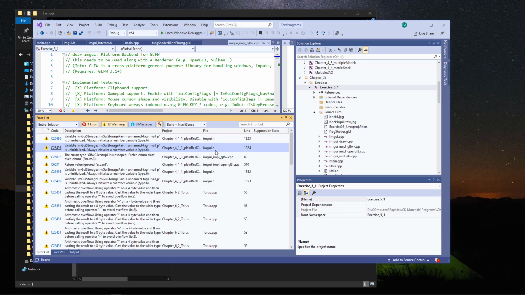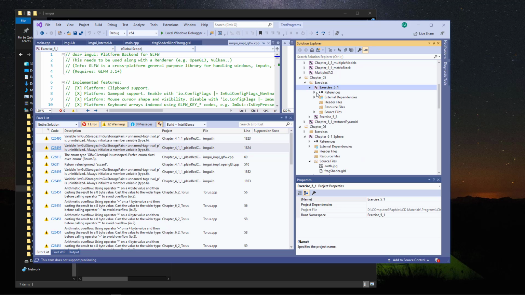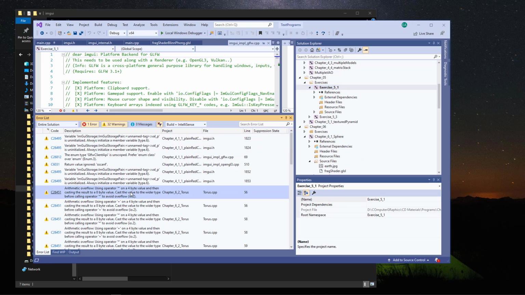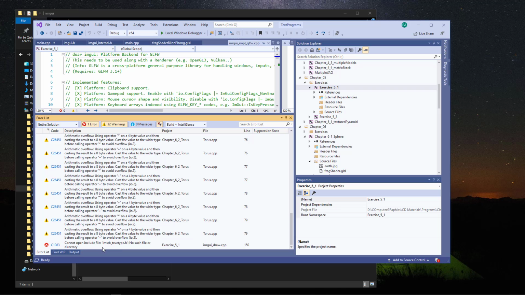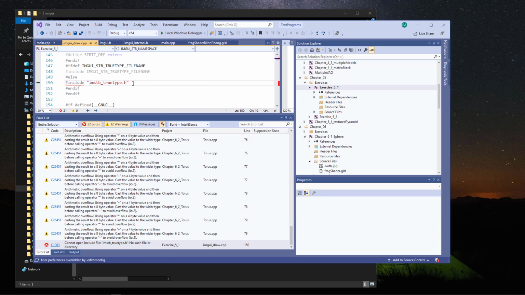All right, so we're able to include imgui.h at the moment, which is a good sign. These might just be nonsense. We're not going to worry about those too much. But obviously this error down here, cannot include file imstb_truetype.h in ImGui draw, that's C++.